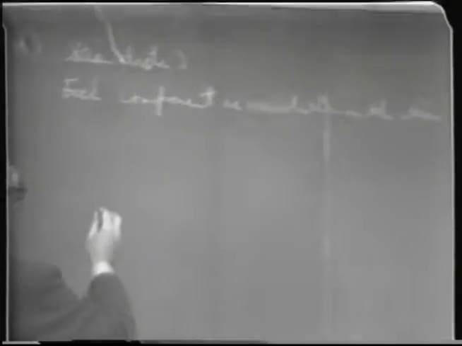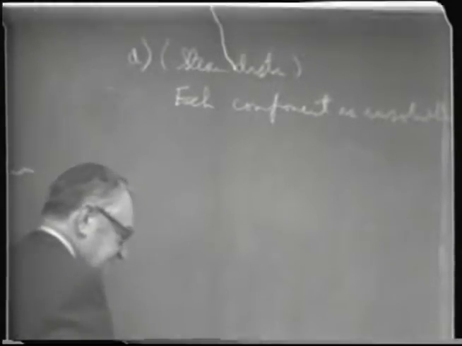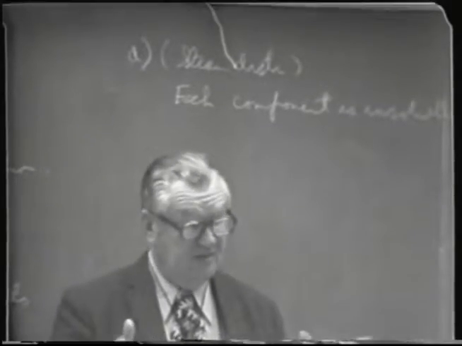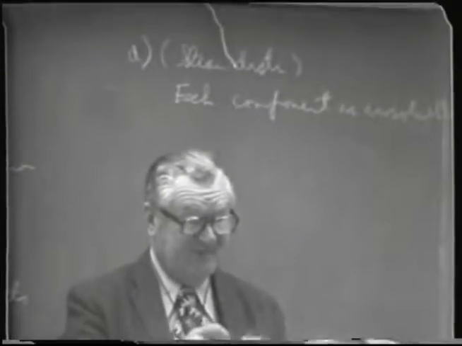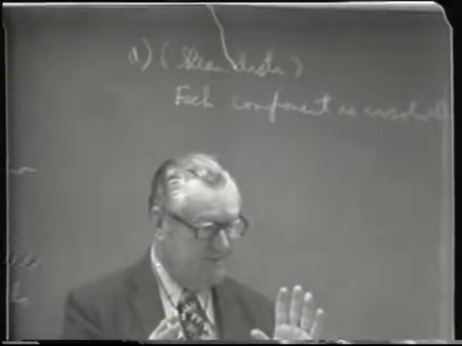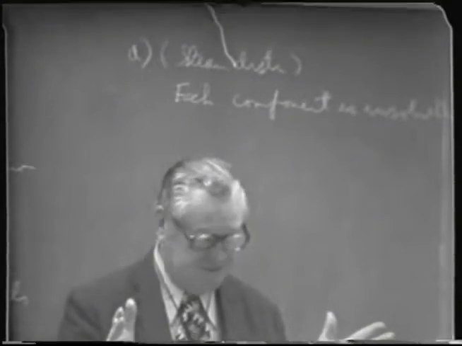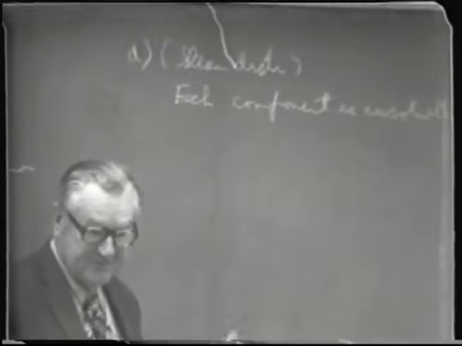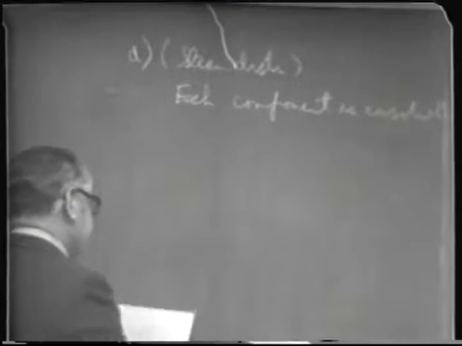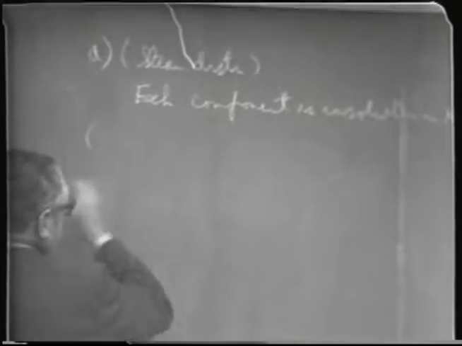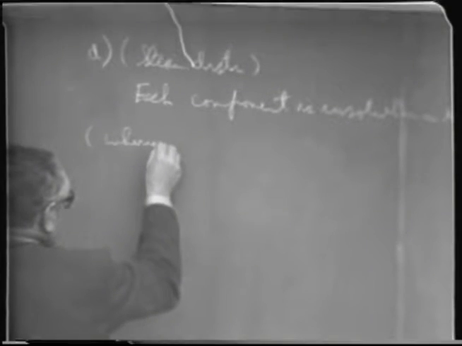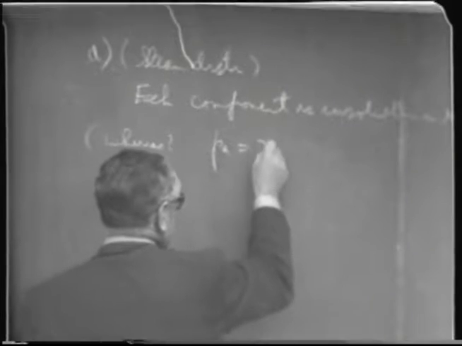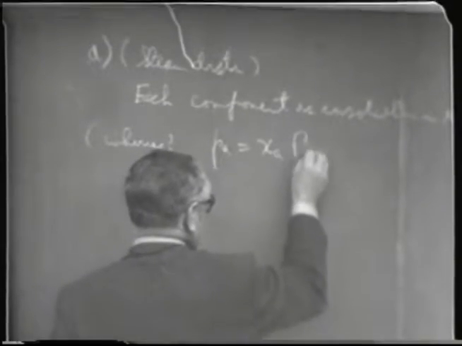So now we can say that if these compounds are completely insoluble in each other, if they're mixed, for example with a stir, they behave as if they're present alone in the system. In other words, they behave as two pure components at any particular temperature and exert their vapor pressure. Whereas for soluble systems, we had that the vapor pressure of a component is equal to the concentration times the partial pressure in the pure state.